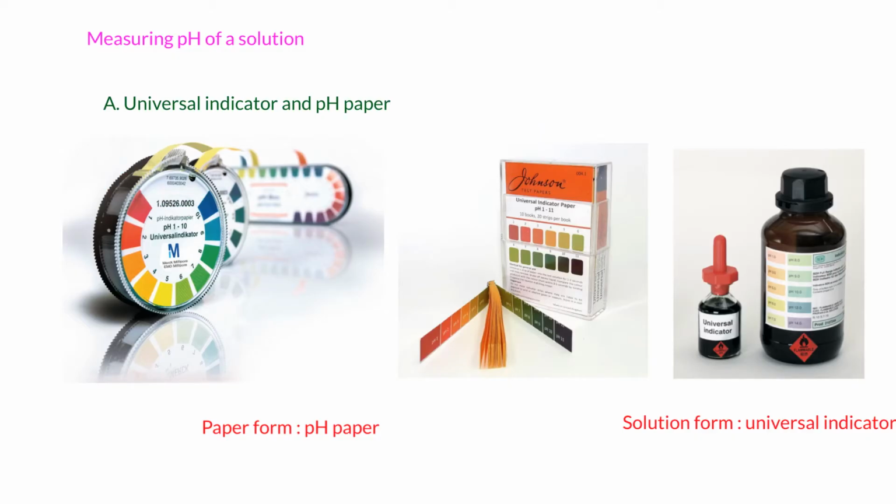So now we're going to talk about measuring the pH of a solution. First of all, we can use universal indicator. Remember, it is green in color. Without doing anything, it should be green. So you can see that I use green color here. And then the pH paper is actually just the paper form of universal indicator. So we'll have this one and also this one. We call the color chart on the surface the pH chart. So we can compare the color with the pH chart, and then we can see what the pH value of the solution will be.